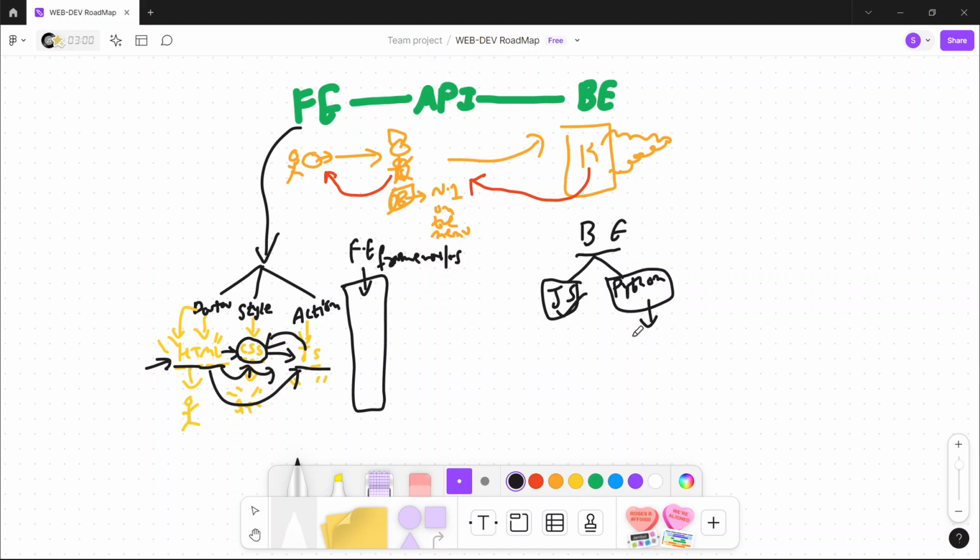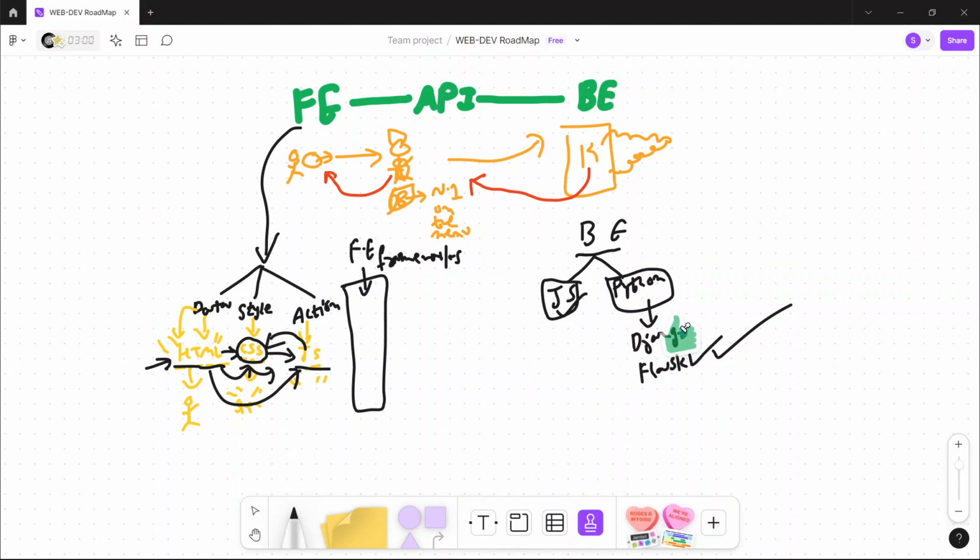You're probably looking at frameworks like Django or Flask. Flask is crazy good, totally recommended. One of my friends called Sriharsha recommended this to me, and I learned this in like one day. It's very simple. Obviously Python syntax is very simple, so you will be benefited by that. So this is very cool.